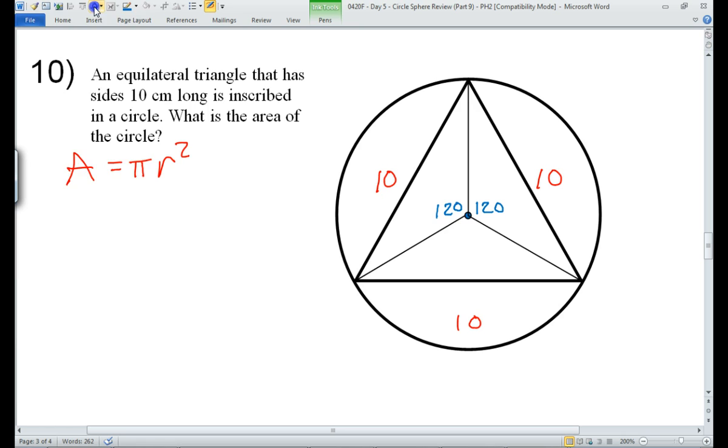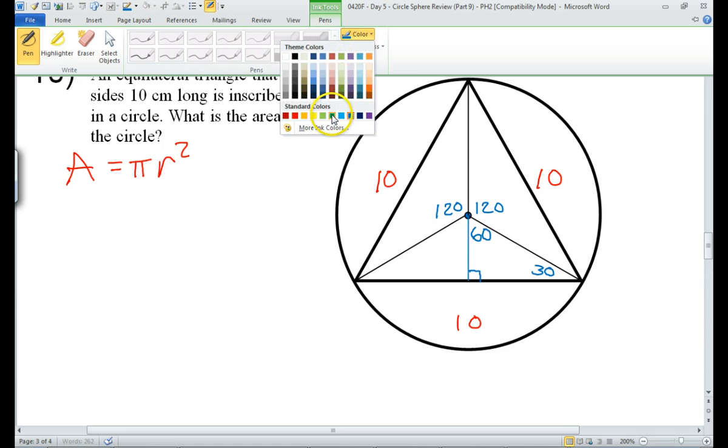Now, I'm going to go ahead and split. I'm going to work on this bottom triangle. Alright, if I split that one again, okay, drop down in altitude. Now what I have now is, okay, here's a right angle. Now if this whole thing was 120, of course, that means this is going to be 60. So I've got myself a 30, 60, 90 triangle, which is great because I know all about 30, 60, 90 triangles. Now, I can work on that 30, 60, 90 triangle to find the radius.